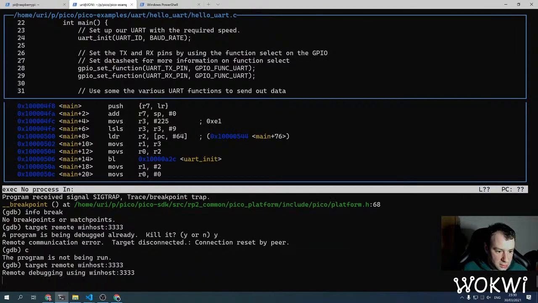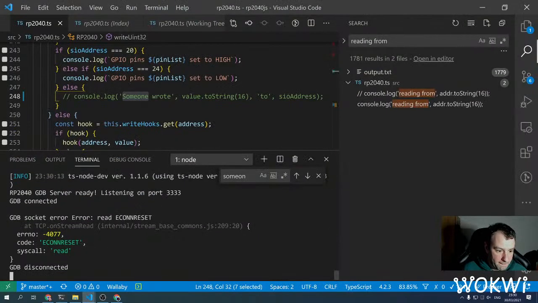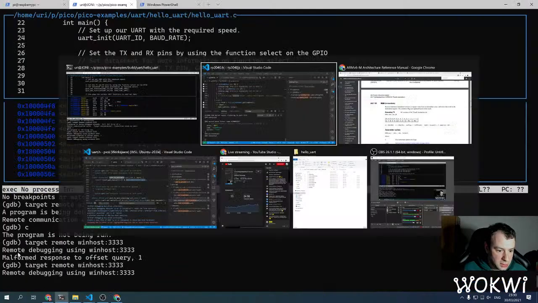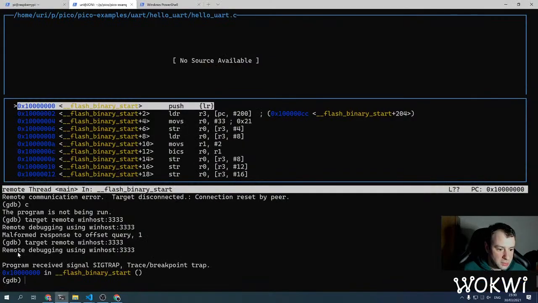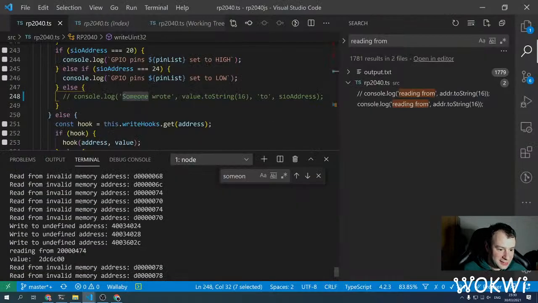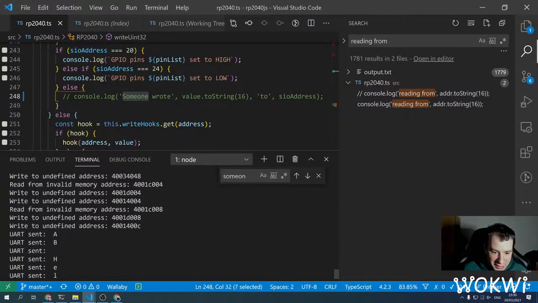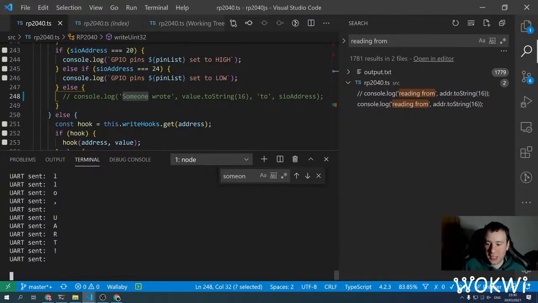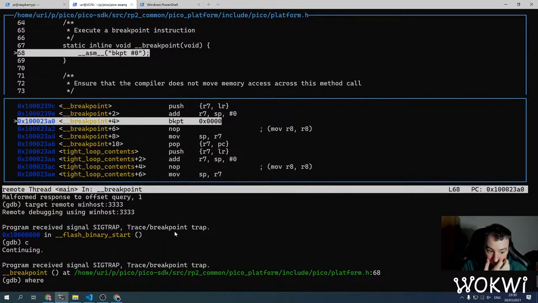Let's try that, continue. GDB connected, GDB disconnected, GDB spam, continue. Yes, you can see it loud and clear. Hey, AB, hello, UART. So finally, 10 sessions later, or a bit less, but 25 hours of work later, we managed to get to the point where we have a program and it runs beginning to, I think this is the end.